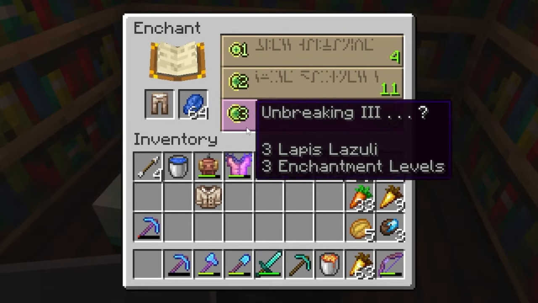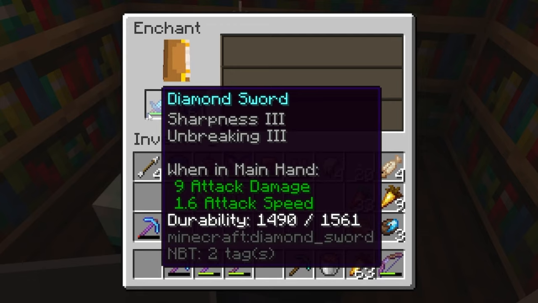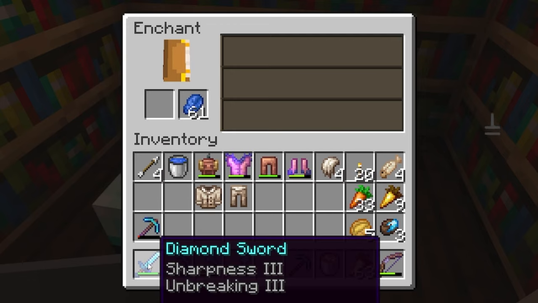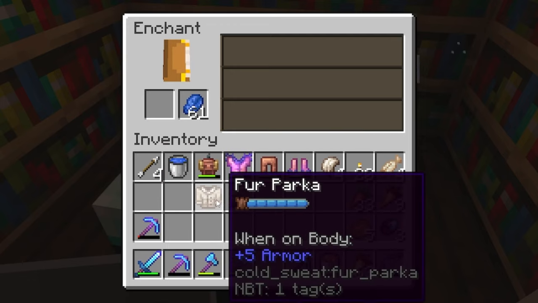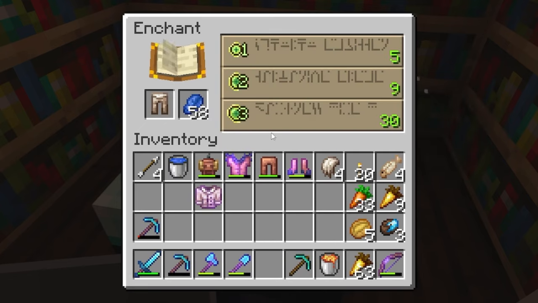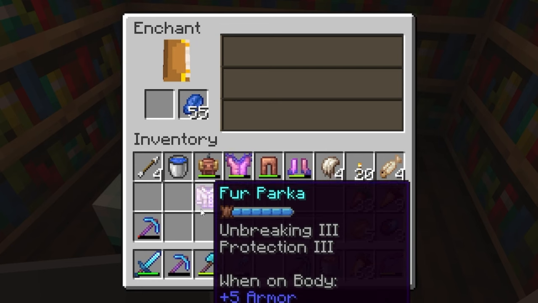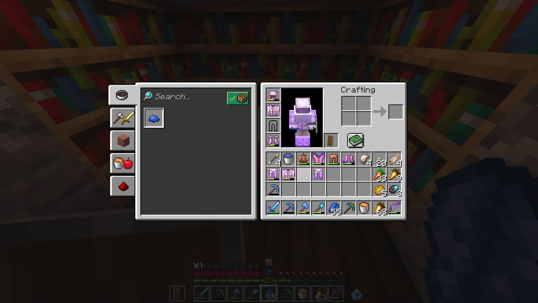Why are these enchants so bad? What if I just do unbreaking 3? Will it just be unbreaking? Okay. Sharpness 3, we'll take that on the sword. What if I just do unbreaking 3, please? Okay, protection. That's not even that bad. Sure. Okay, protection 4 and unbreaking 3. Protection 3. Alright, that is a nice little upgrade right there.